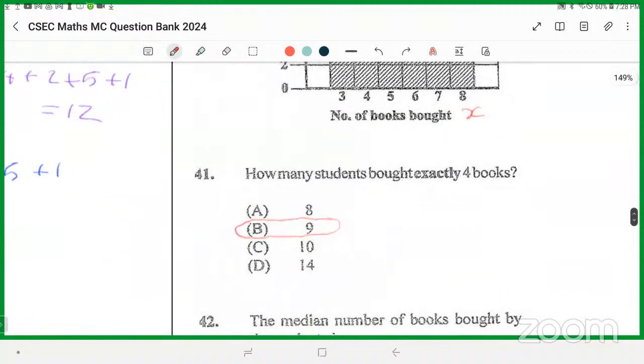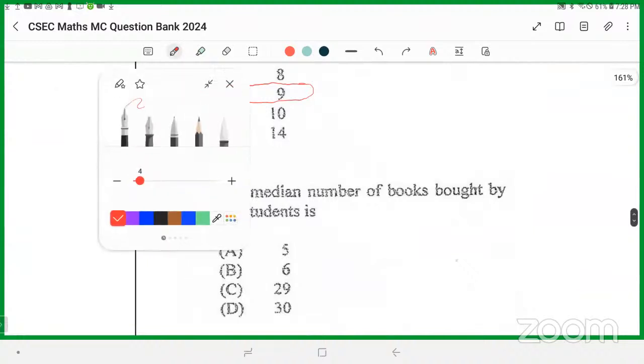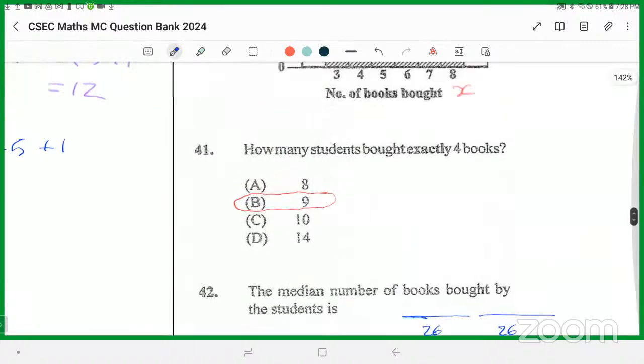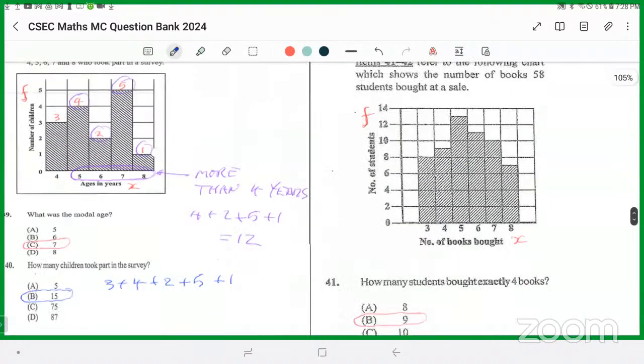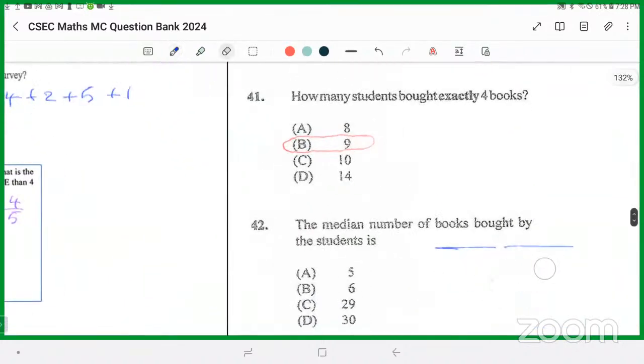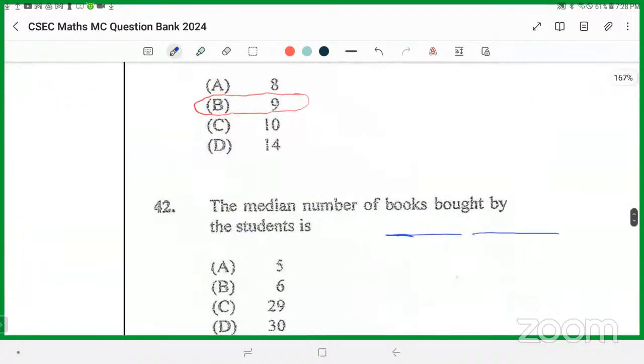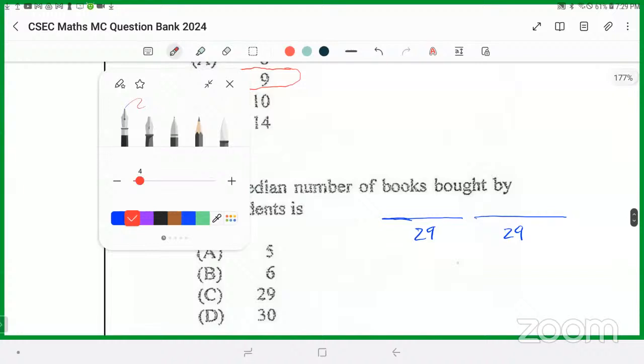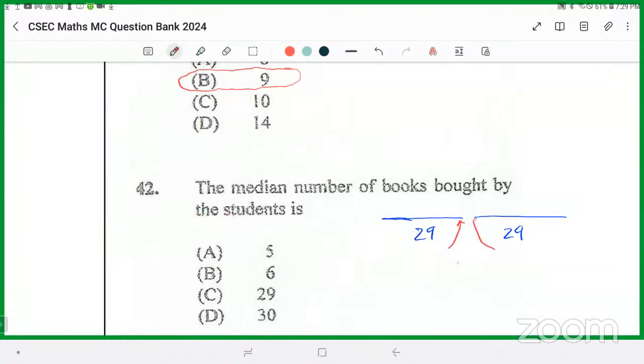Right? So it's like you take the 58 and I divide it half and half. Let me set it up for you again. So the bottom half is 26 and top half is 26, right? What was it? 58. It's 29. It's 29, not 26. Half of 58 is 29. So you want the 29th, the last of that, and the first of that to get the median. The 29th and the 30th.